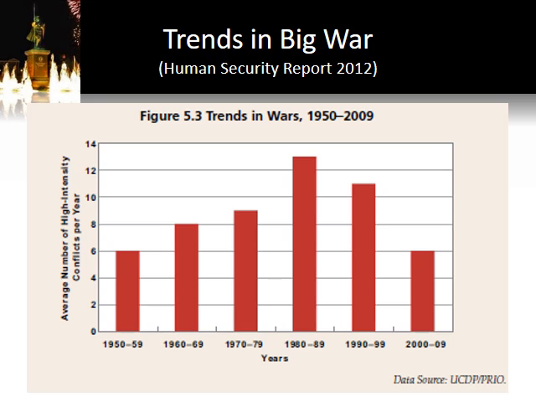You see that, in fact, when we get down to big wars, they have subsided to the lowest level since the 50s. We had the peak in the 80s, still pretty high in the 90s, but now we're at a low period where we only really had 6 of these going on per year, which is half of what it was in the 80s. So the big wars, even though there are still a few out there, haven't completely gone away. They're a lot less. They've subsided.